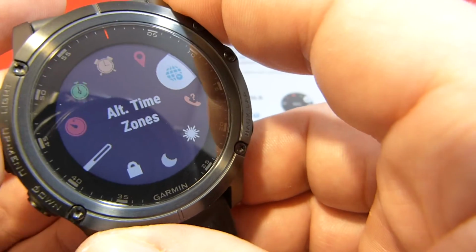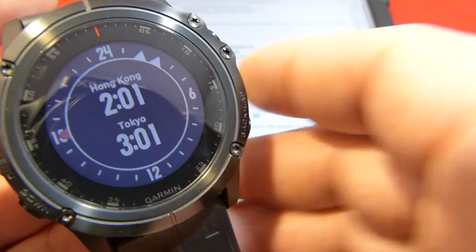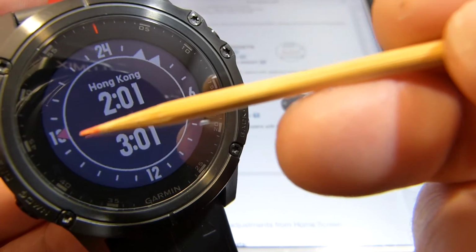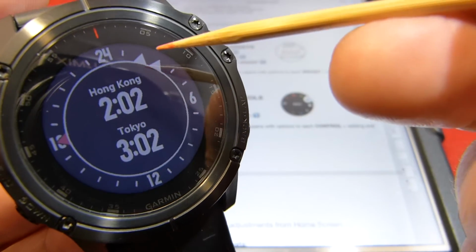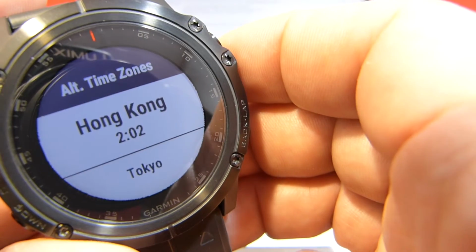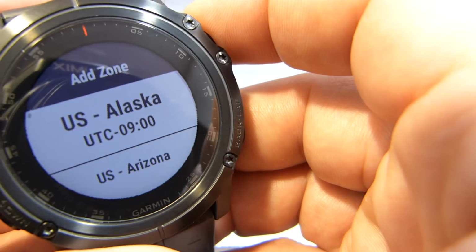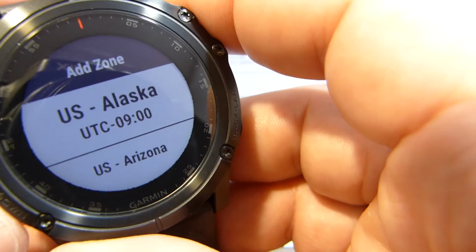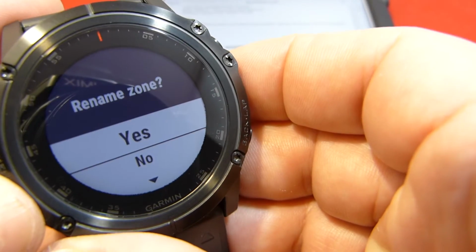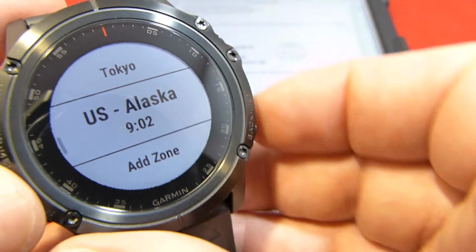Next is alternative time zones, and this is basically your world clock, and here I've got Hong Kong and I've got Tokyo, and where it's red this is my home time and these two are the world time. So by pressing select you can go through and add a time zone. Very easy. Well, just to make it a little bit easier, I'm just going to choose Alaska and rename the zone. You could also have that option.